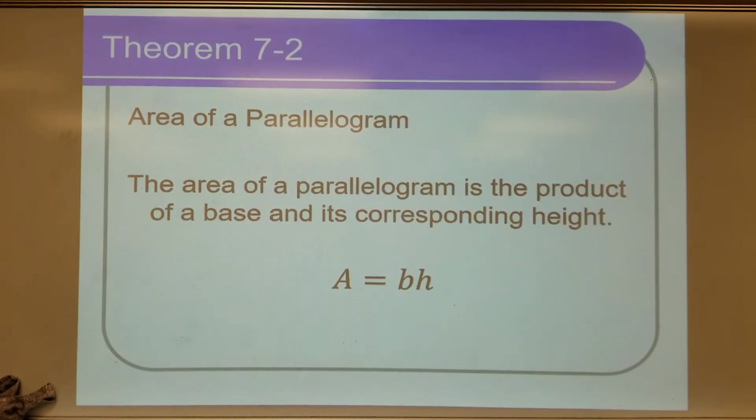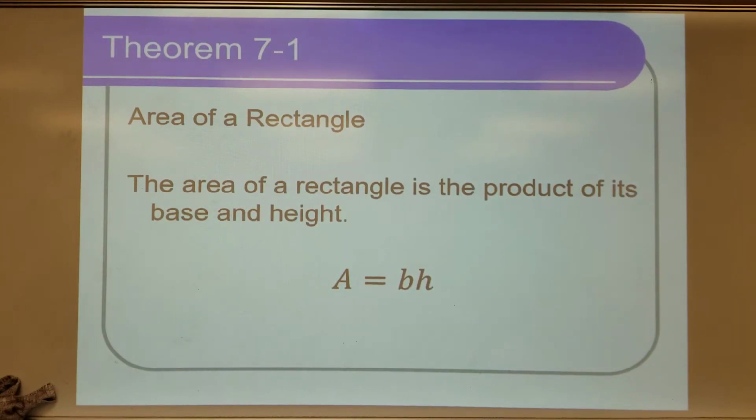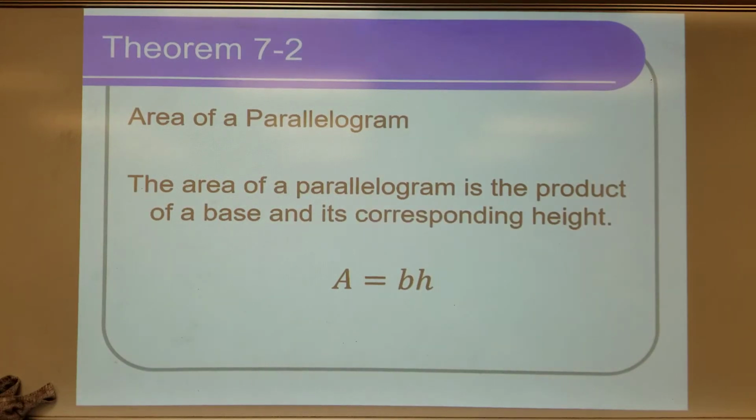But this is true for all parallelograms, all right? When we are talking about rectangles, it's pretty easy to identify one of the sides as base and then one of the other sides is the height because the sides are perpendicular to each other. With a parallelogram, the sides are not perpendicular, so we do not just multiply the lengths of the sides together. Rather, the area of the parallelogram is the product of a base and then the corresponding height. So it's the same formula, but the b and the h, they still mean the same thing. It's just that they are applied differently.